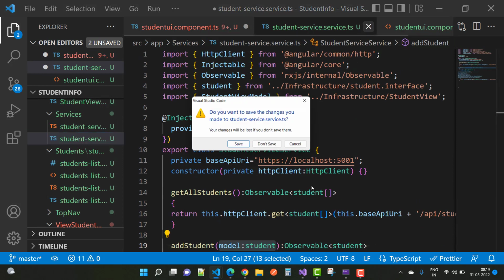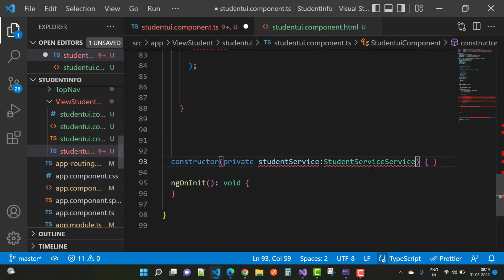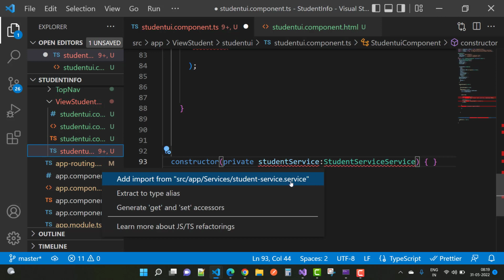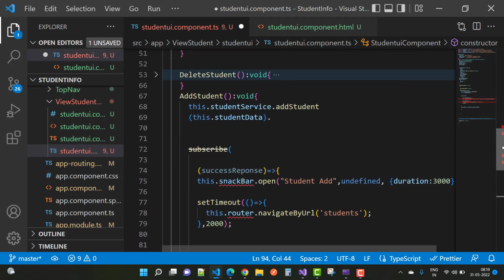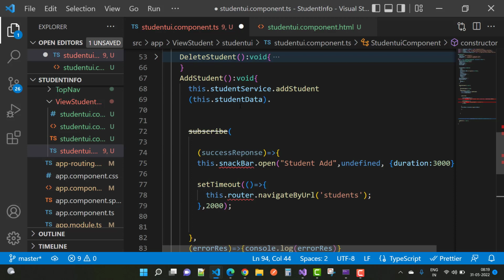Okay, save this and just resolve this issue. Control dot add imports and resolve it. So in the constructor you have to initialize your student service, and you can see in the add student method, add student, this.studentData is clear.